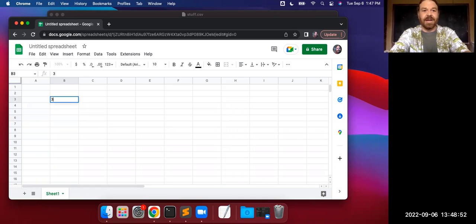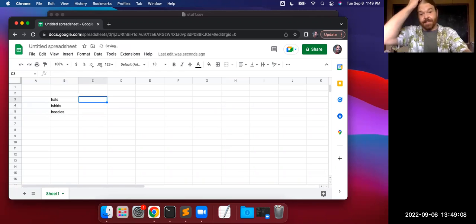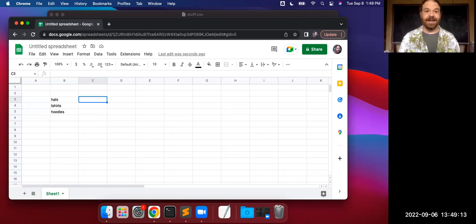If we had a bunch of numbers, so like for sales figures, maybe we're selling some hats and some t-shirts and hoodies at a flea market or out on the street outside of the Yum Center during a U of L game, or there's people from all across the state. I'm drawing a blank. Is it Lucas Oil Stadium? Is that the one in Indiana? Whatever our big stadium is, right? Selling hats and t-shirts and hoodies to grab a few extra bucks after a game.